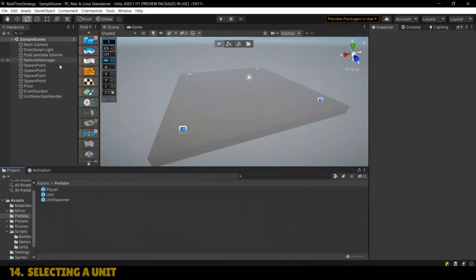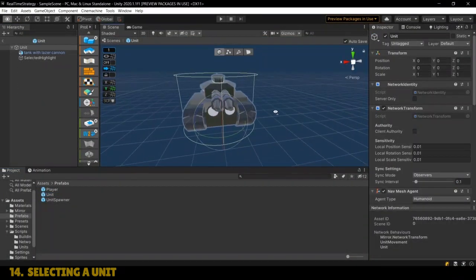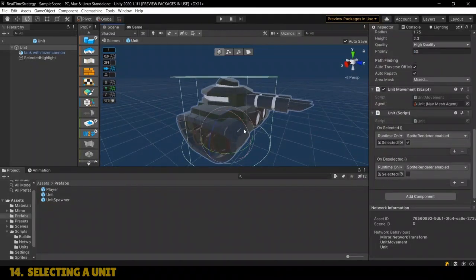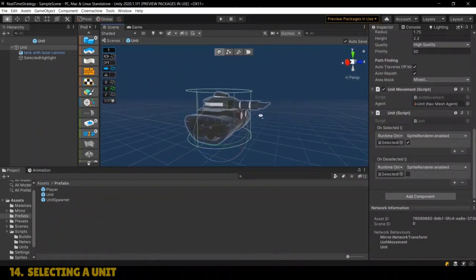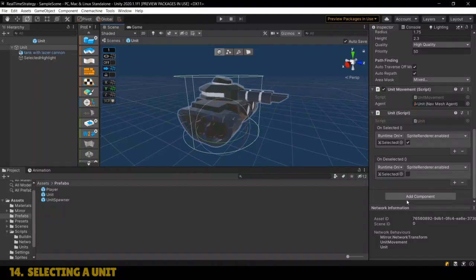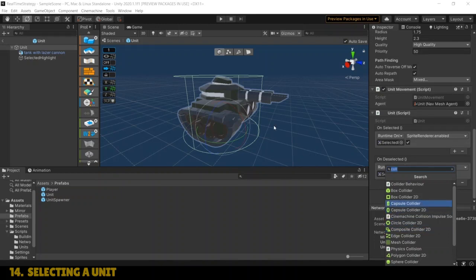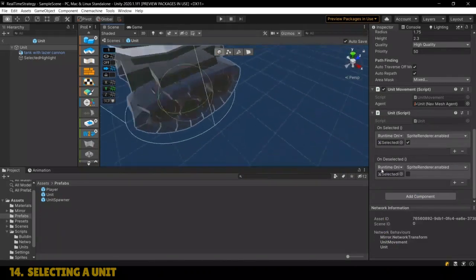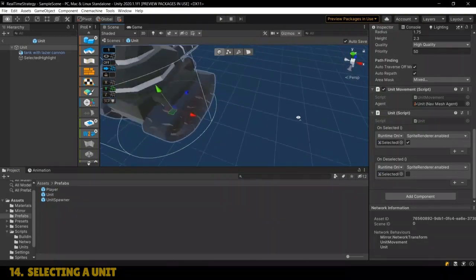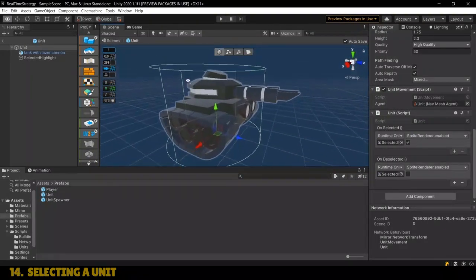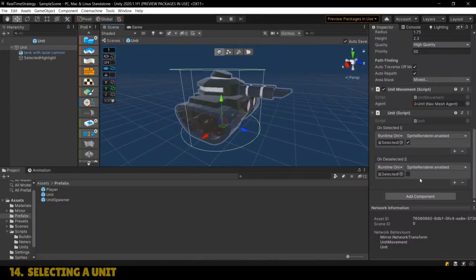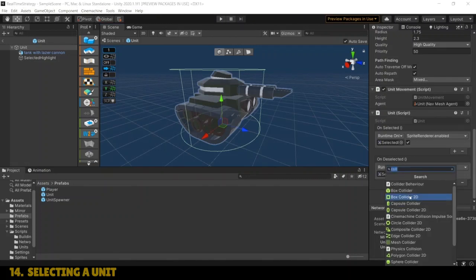So the last thing to do is to go over to our unit prefab, and we want to give it a collider that we can actually hit when we click it. And we'll also use it later for, of course, hitting with projectiles and dealing damage. So let's add a collider. And what do we want to use? It's really what you think fits the object best. The object here for the navmesh agent uses this cylinder. We don't really have a cylinder collider. We do have a capsule collider, but that also might feel a bit odd. I think we should go with a box collider.